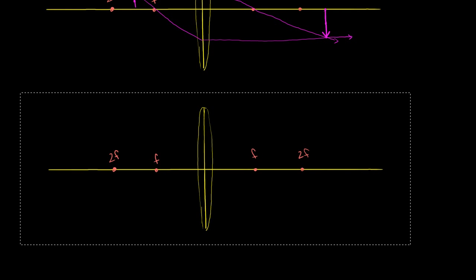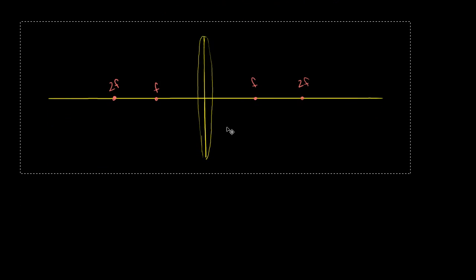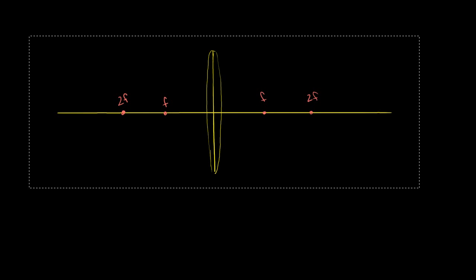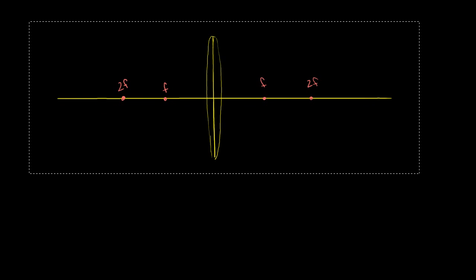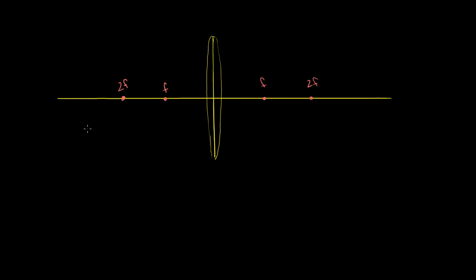So let's put the object at the focal point. See what happens. And sometimes people memorize this type of thing for physics exams or optics exams. You don't need to. All you have to do is remember, just think about 2 rays, usually from the tip of the arrow, because that gives you a sense of what the image will look like. And you do one parallel and one that goes through the focal point.